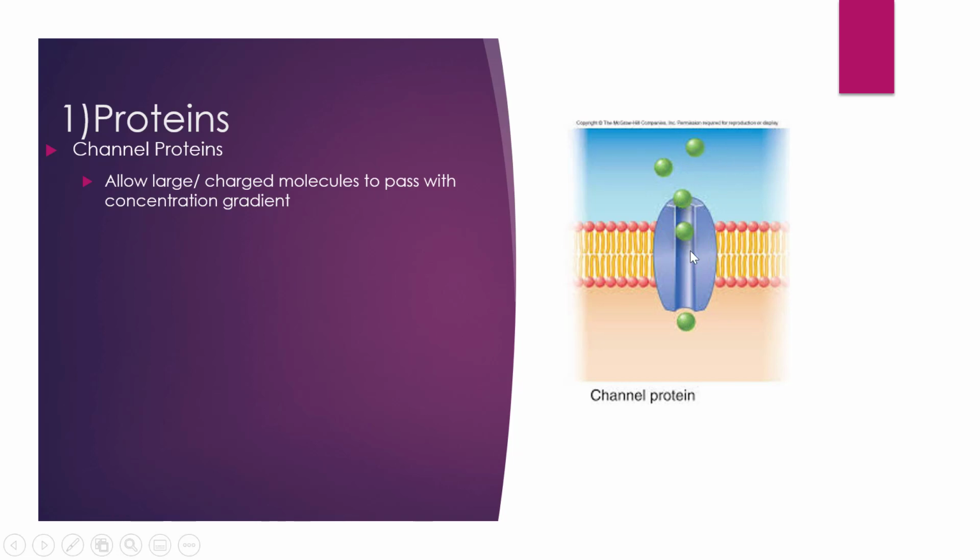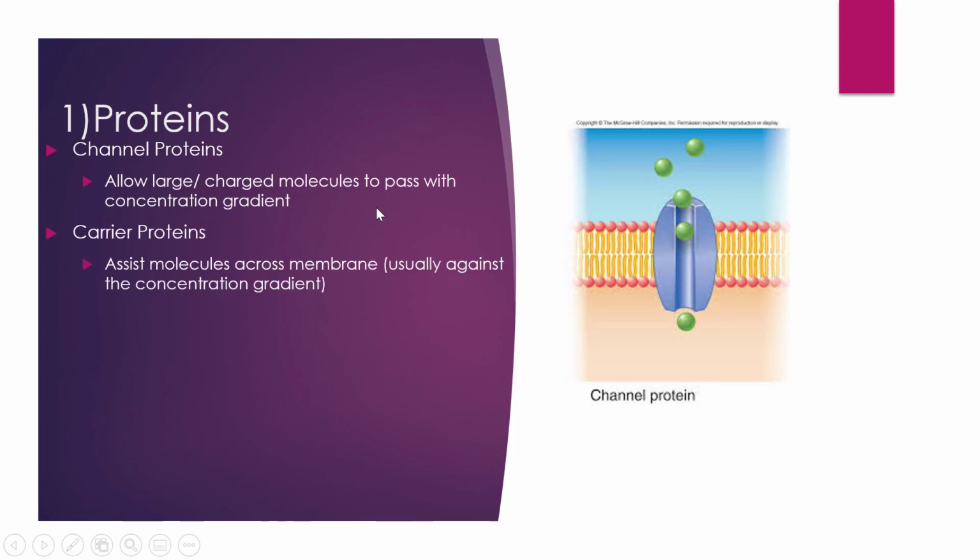The next one are called carrier proteins. And these carrier proteins are going to physically grab on and hold and bring through a molecule. Once again, it can be because they were too big or charged, or a lot of the times it's because it actually has to go against its concentration gradient.